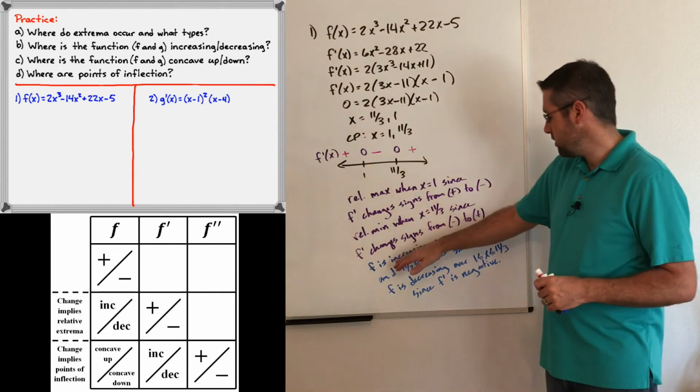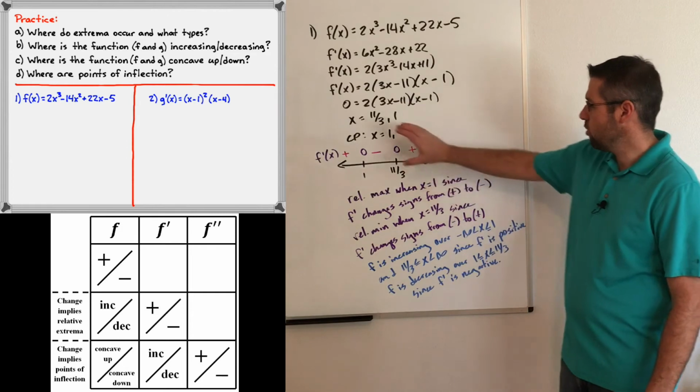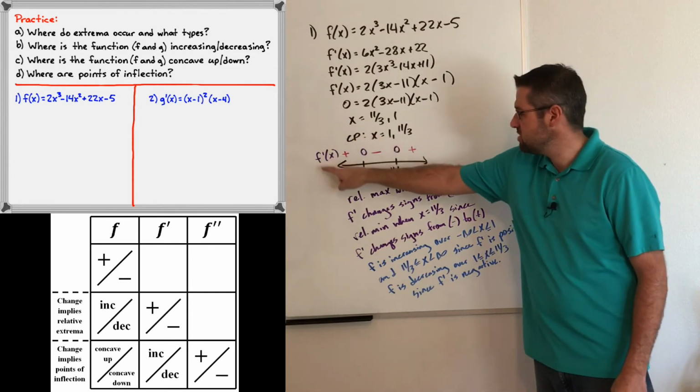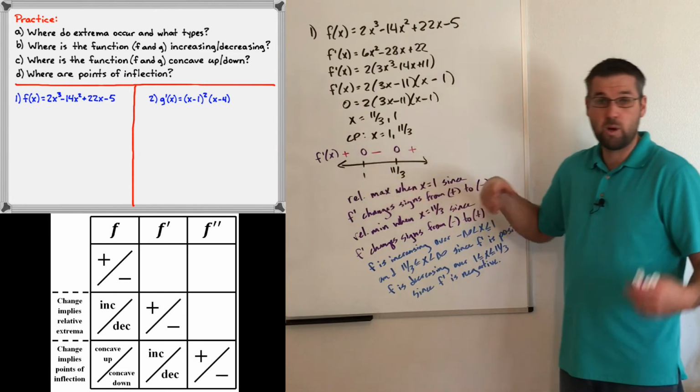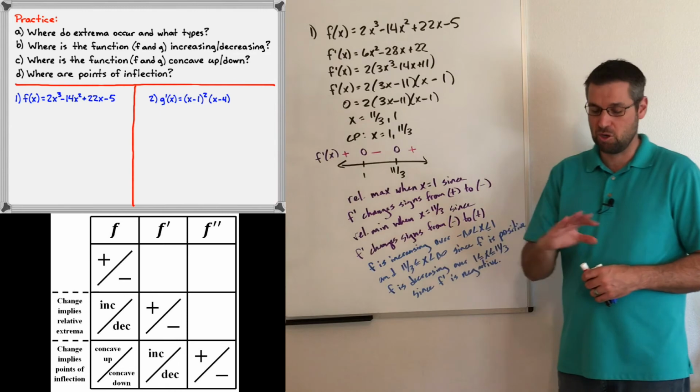So f is increasing when f prime is positive, f is decreasing when f prime is negative. We're looking at the f prime number line. This is all just good practice here. Remember, this is not justification. This is only a good way to see what's actually happening. It used to be good justification years ago, but it's no longer.